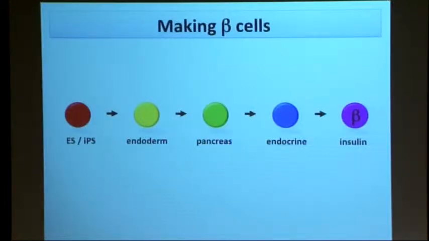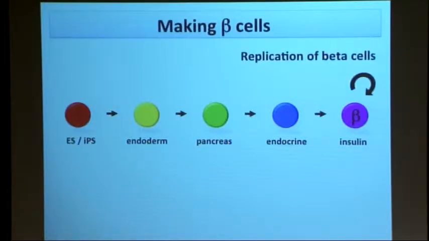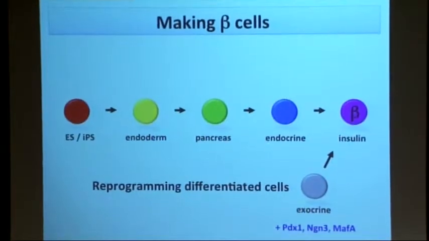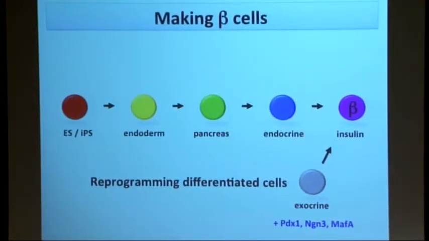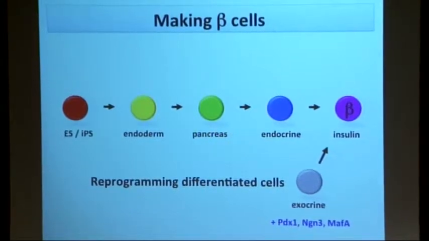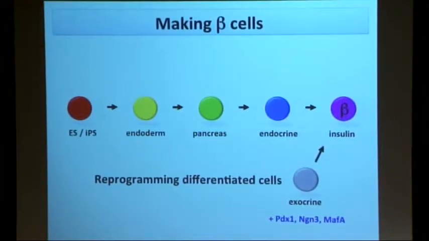There are other ways one can think about making a pancreatic beta cell. I'm not going to talk about it today, but it's possible to discover, for example, new hormones that stimulate the synthesis of new beta cells in people that still have a residual number. And a third way would be to reprogram a pre-existing differentiated cell. So you could think about what cells in your body you might have excess of. Blood cells would be one, but they're not very long-lived. We've mostly focused on liver cells and intestinal endocrine cells to try to convert them into pancreatic beta cells.